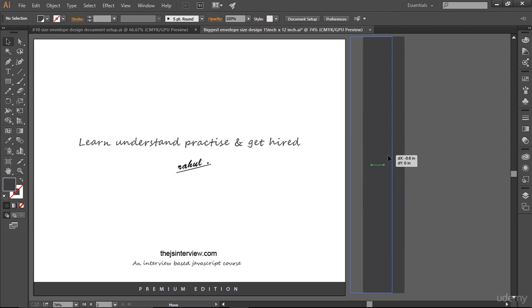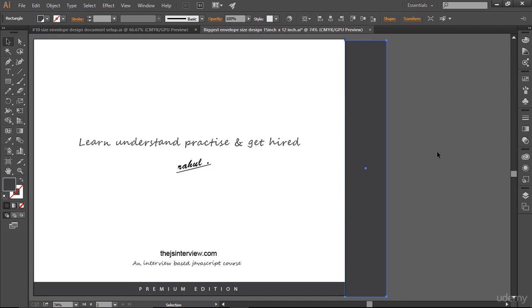So now what I'm going to do basically, I'm just going to bring it here, and let me just place it a little bit up here. There we go, perfect. And here's the one thing that I want here, let me just go ahead and create that triangle here. So it's actually going to look like this is part of that envelope. So I'm going to create that triangle here, so it's going to show that this is actually the back side of that envelope. So yeah, that is really going to be awesome.